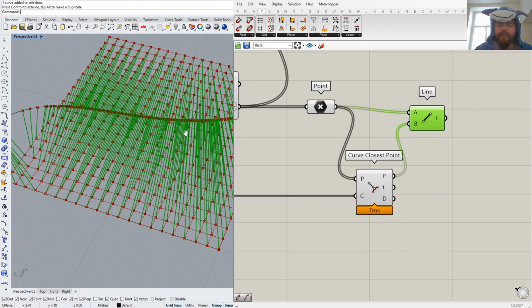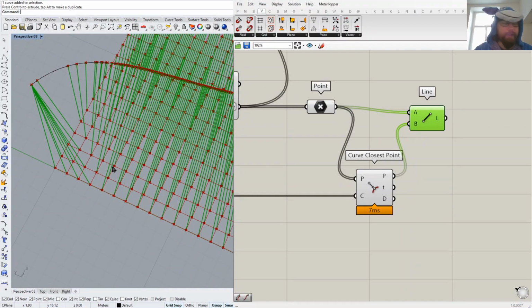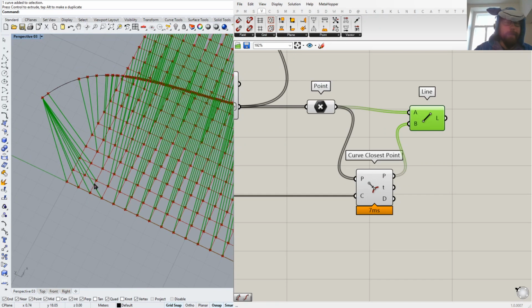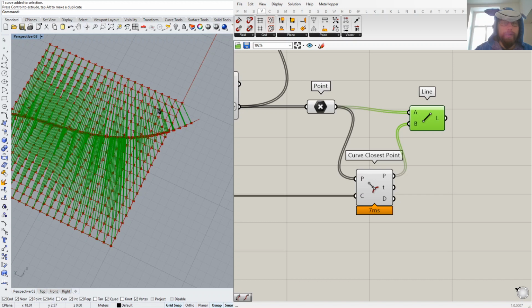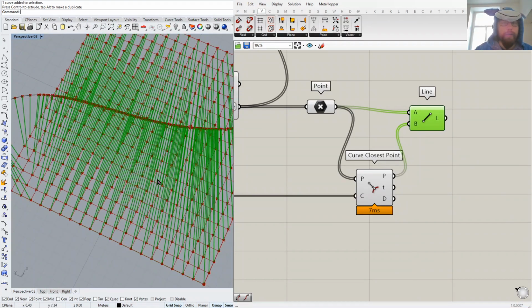So now you can see what's actually happening. Over here, there's a special place where these points are closer. All the other points are just being pulled perpendicularly to that curve. And we're actually not interested in this line.